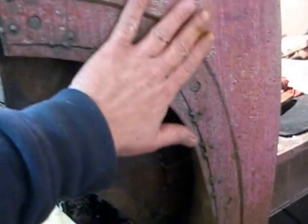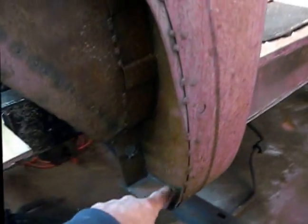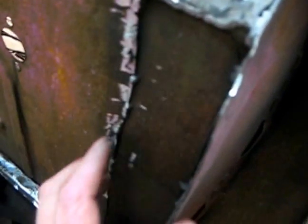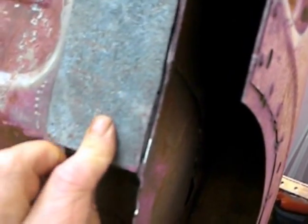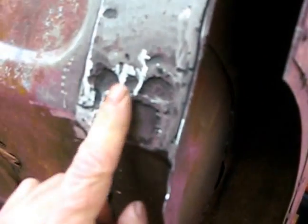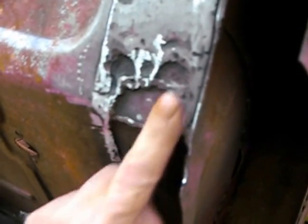When I got this truck, this whole section here was all gone. This inside piece is gone — the only thing that was really left on this side was just what you see down this edge here, and then I just filled it in with some oversized steel. I got a patch panel for this piece that's going to go on. I'm just going to clean this up a little bit and fill it in here to smooth it out.